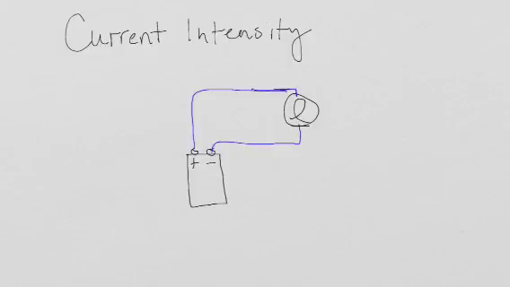So if I look at my simple circuit here, I've got a power supply, I've got wires, and I've got a light bulb. Okay, that is the simplest circuit you can have. It's only got one object that's using the electricity. We will actually build up to having more than one object set up in a variety of ways. But for now, to understand the different concepts here, we're just going to look at this simple circuit. And the first thing we're going to talk about in a circuit is the concept of current intensity.